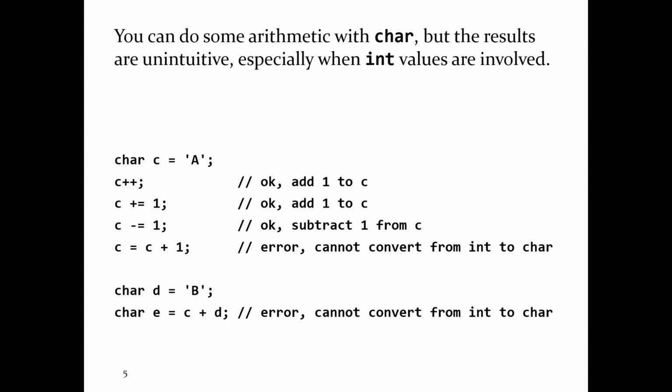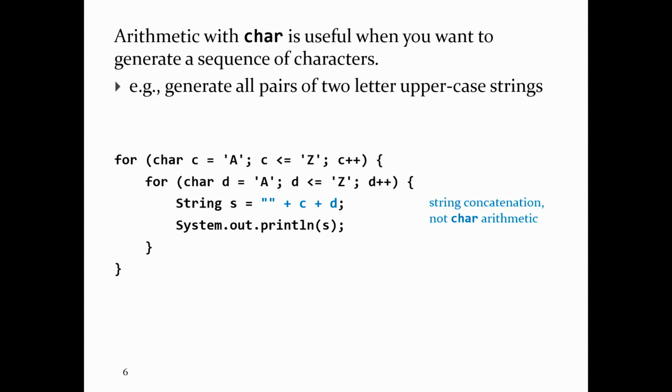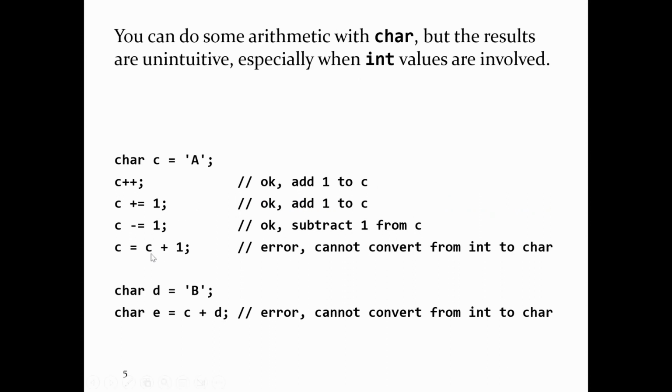What doesn't work is if you write this for some bizarre reason: c = c + 1. That doesn't work. It doesn't even compile, which is surprising. So what happens in Java is as follows. When Java sees something plus something, the first thing the compiler does is ask, what's the type of c? The answer is char. What is the type of 1? That's an int literal, so that's an int. What happens when I take a char plus an int?